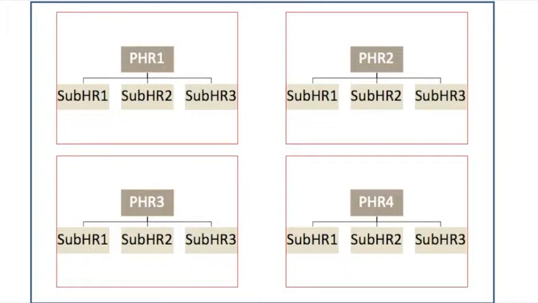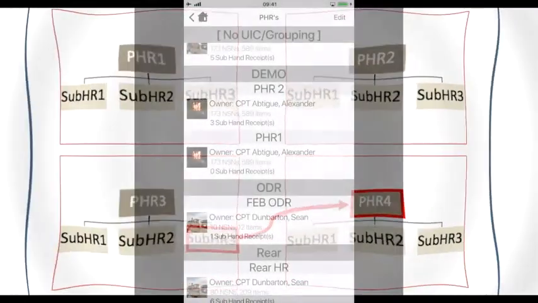So as you saw in the table, you could have basically as many primary hand receipts with however many sub-hand receipts as you want. The trick to doing maybe more, quote, advanced things is by doing something like this, where you take the sub-hand receipt that you created and then re-import that as a new primary hand receipt, and then that lets you do another sub-hand receipting layer down. So you'll see in our advanced tutorial how you might use that trick to stay organized. But for now, that's the overview of how that works. So enough of the death by PowerPoint. Let's get into doing this inside the app.